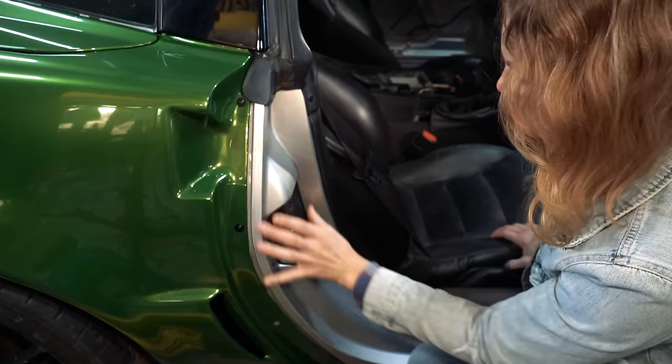Y'all, this car is getting greener and greener. This whole side of the car is green, in fact. The bumper's going to be a joy, I'm sure. Just pure happiness. Pretty much like a walk in the park. I mean, it kind of looks like a park. Green trees, green grass. So, last day to work on it is tomorrow. We're going to have to get it done. It's going to be awesome.